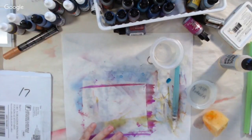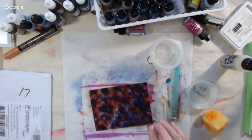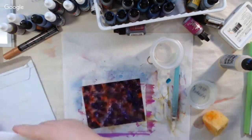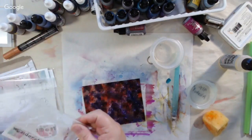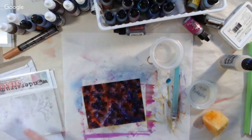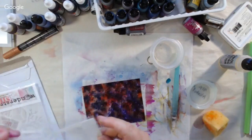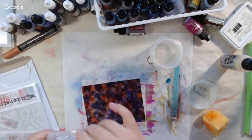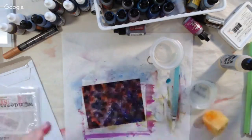Let's see if I can find another really dark one. That one. Let's try it with that one. In a different. These stencils are from Wonder Strumpet. Sarah Trump is her name, and I've known her for a long, long time. And I just found out that she has stencils. Who knew? Well, now you know. So let's try one of hers. Okay. This one is a key background, just a bunch of keys.